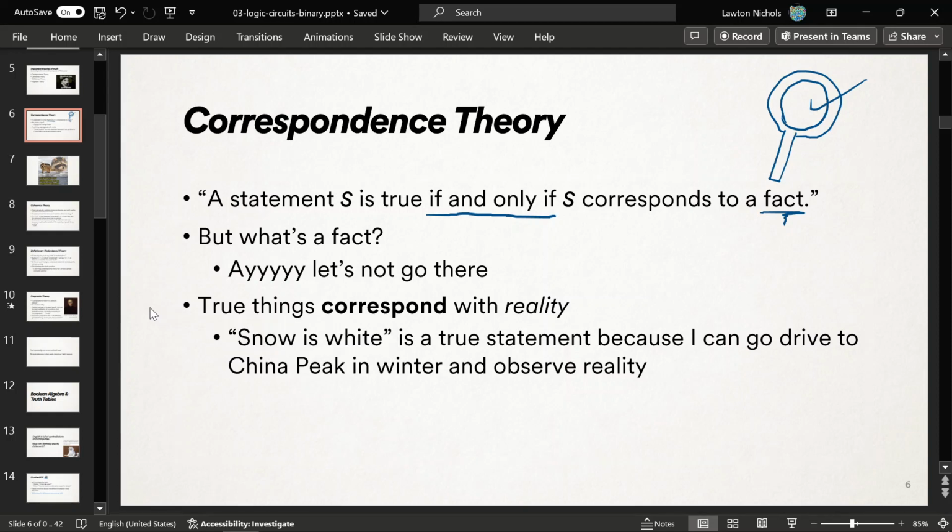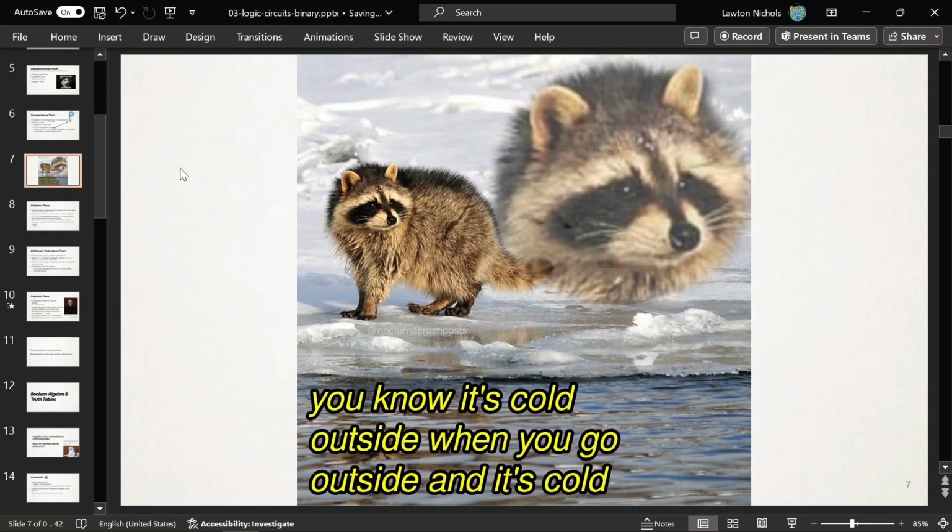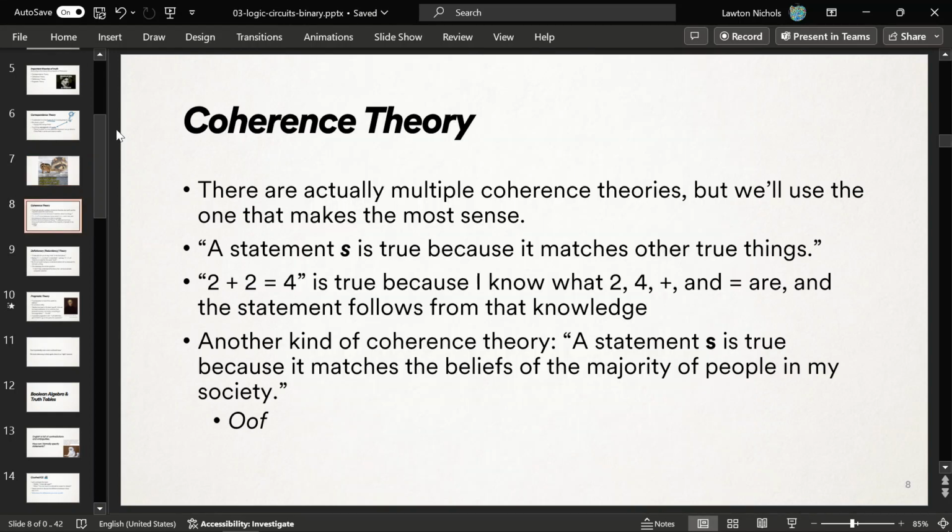Does that make sense? It's very vague, very weird, but this is what some people define truth to be. It's true if it's a fact, something I can go and look at. So it's reality. That's what they like. They think there's a correspondence here. Facts are my reality. And here's a silly meme with the same idea. But there are plenty more ideas, plenty more thoughts about what it means for something to be true.